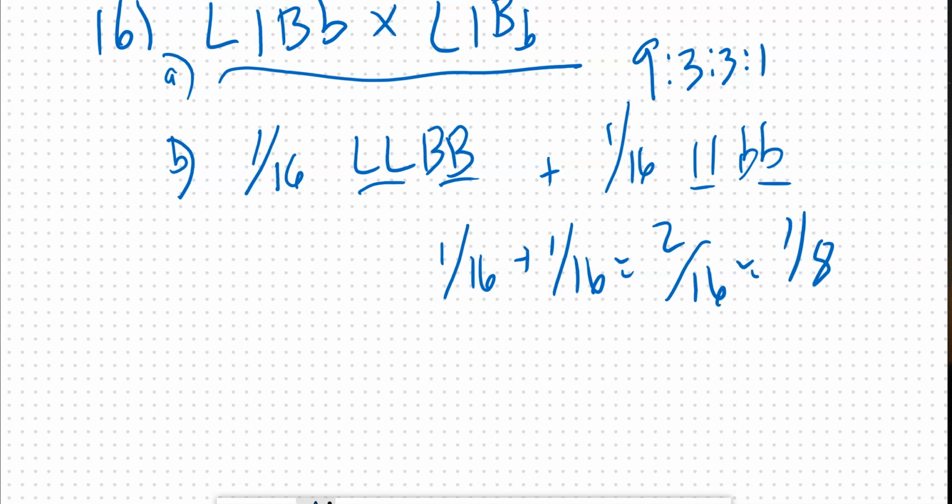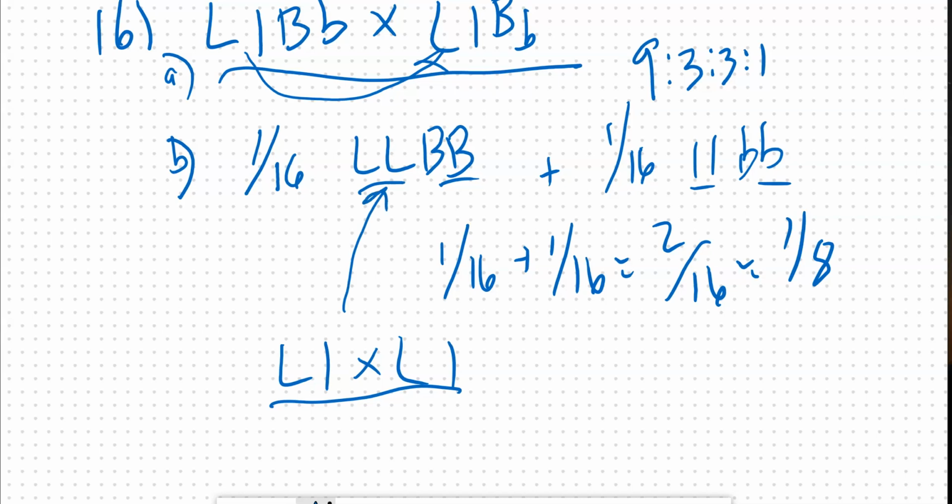You can also do this a shortcut way because when we do crosses, you can do them individually. So it would be like if we did this cross and this cross. And so for this cross, what percent would we expect to get out of that? And the answer is 1/4, right? Because it's a monohybrid cross. It's a 1 to 2 to 1 ratio. 1/4 would be homozygous dominant.